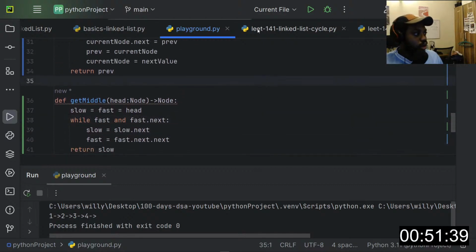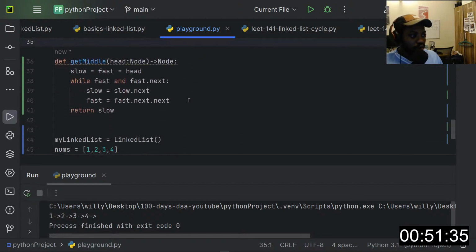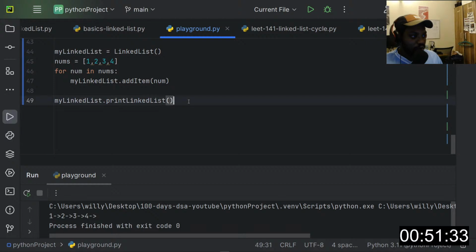Okay, so even when I call this function, I will not get the value I wanted. So we'll say midpoints or mid node, which is middle node in short.